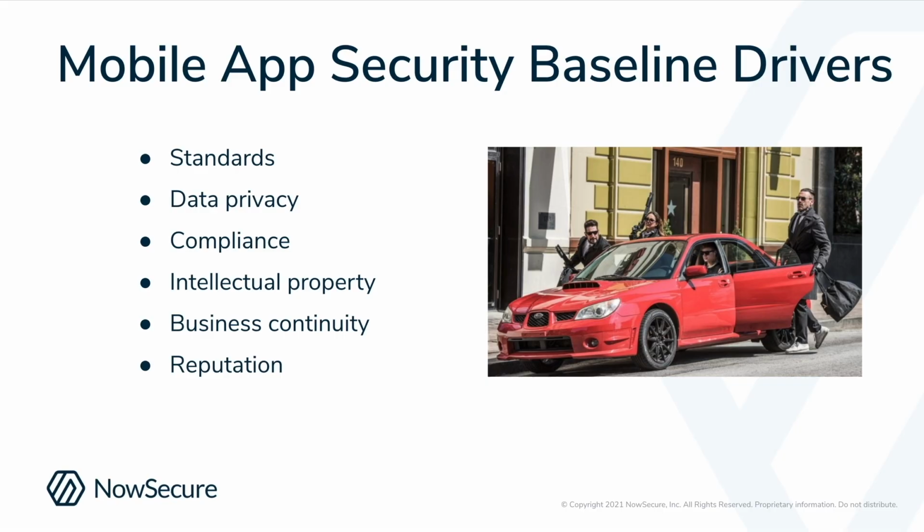On the intellectual property side, you might have something that's sensitive, an IP in there that you don't want stolen or taken from you. And if that gets stolen, that's really another driver behind what your baseline should be. And of course, compliance is always the obvious one. Same with privacy. And those standards are hard to figure out for some people, but once you figure out what your organization does and what you prioritize, it's pretty easy to figure out where you should be aligning.